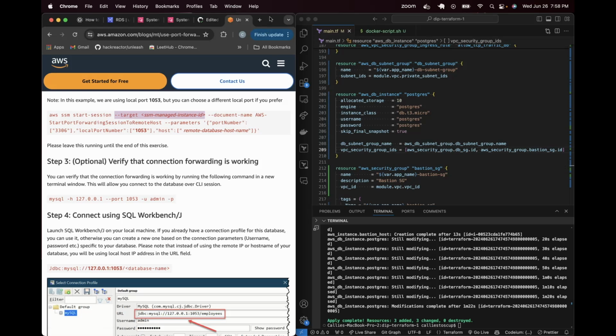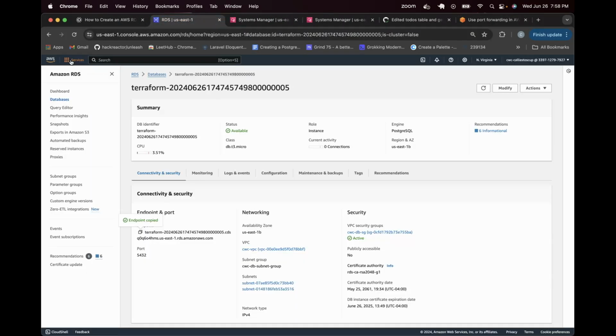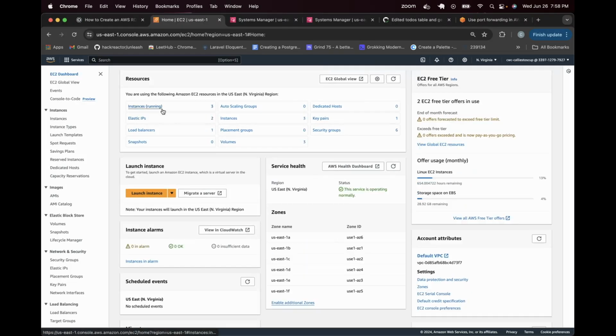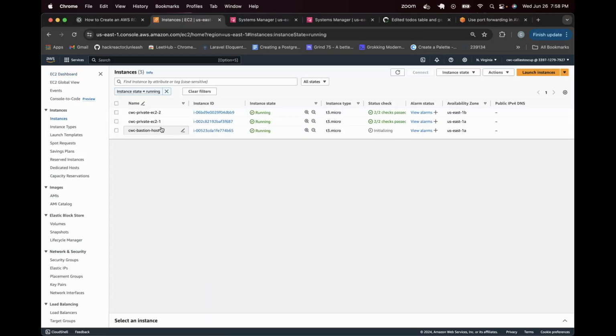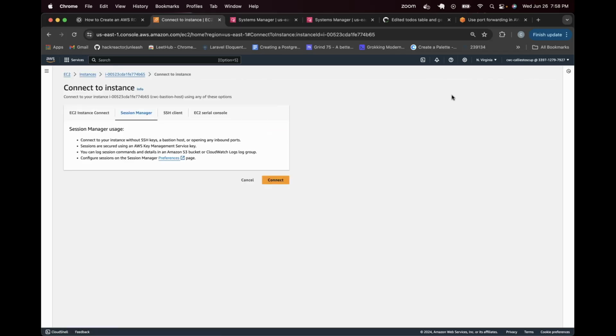All right. Before we try to use that command, let's take a look at how things are going. The first thing I'm going to do is look at the Bastion host in EC2. And we got our Bastion host. It is running. It looks like it's still initializing, but that's okay.